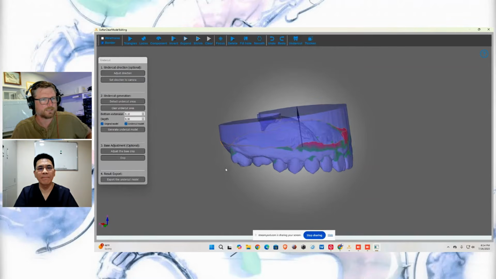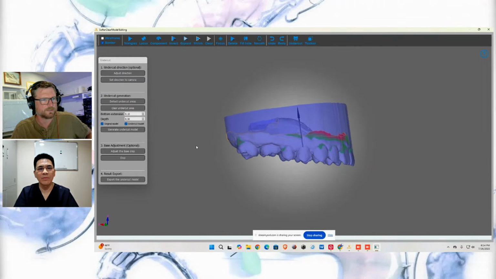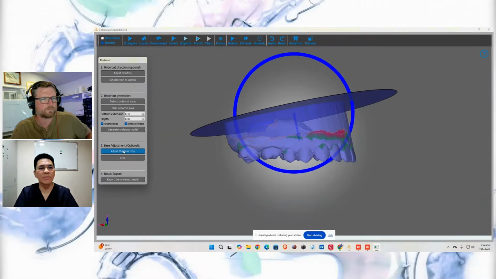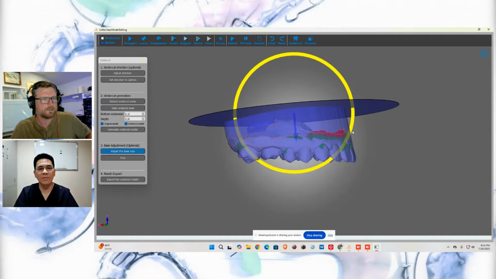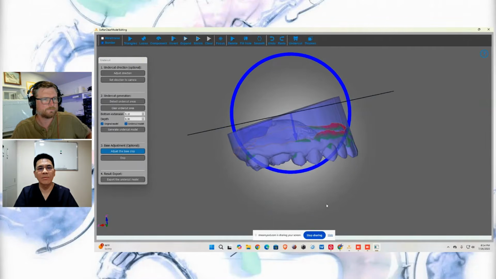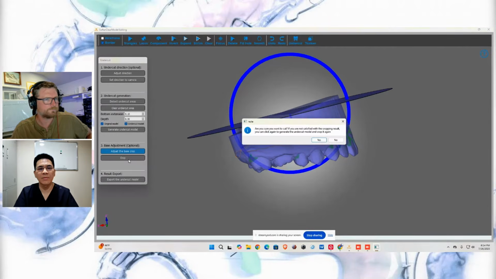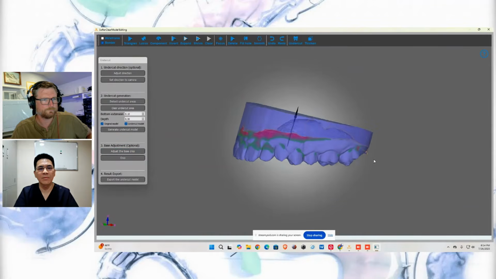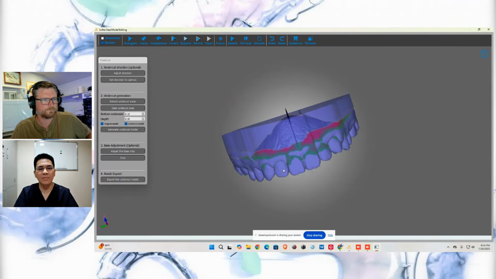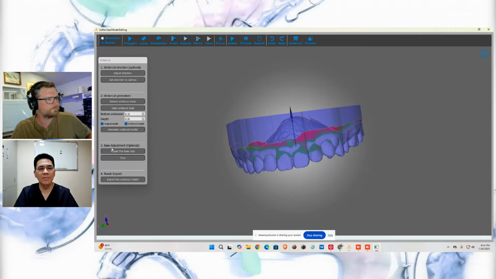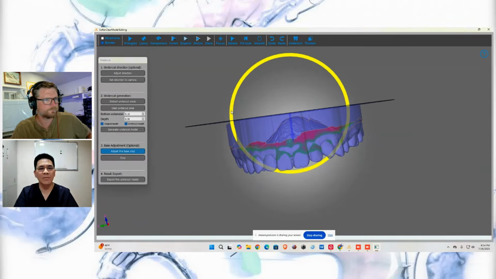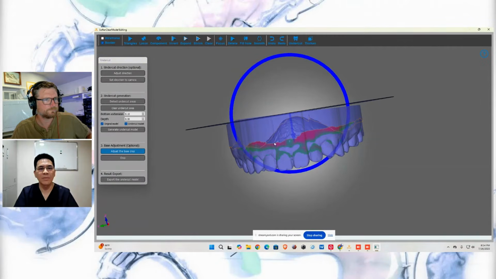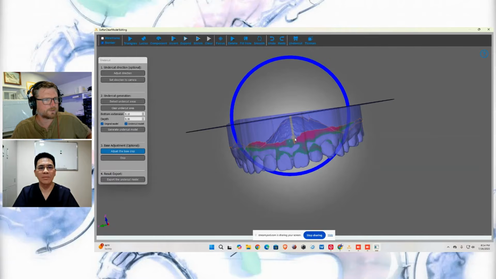So this looks a little unlevel here, so let me adjust the base crop. So I can shorten it a little bit.